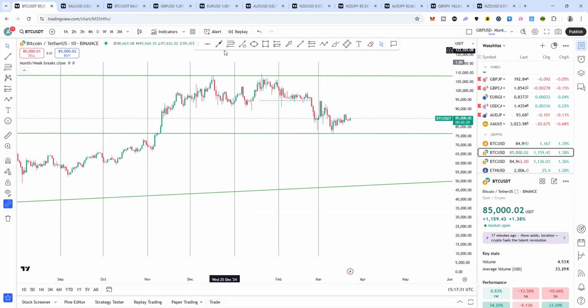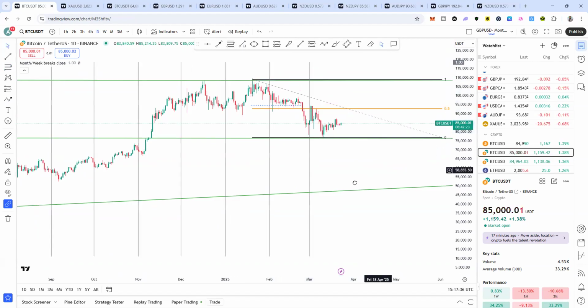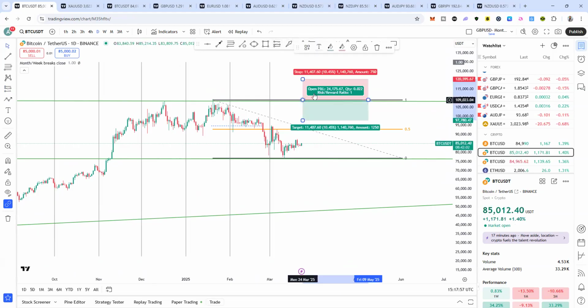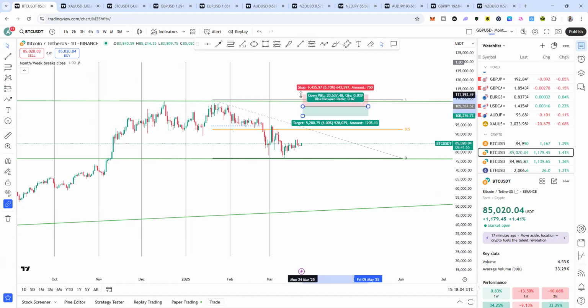If you go to your 4 hour, you see what I'm saying. You see that what we have is around this zone. This is our buy zone according to market structure, so you want to be buying around this. Now, if you want to sell, I'll be looking for an opportunity to sell around this zone, having my stop loss a little bit above this area. When price comes to this area, maybe I have my stop loss like this, a little bit above this zone.